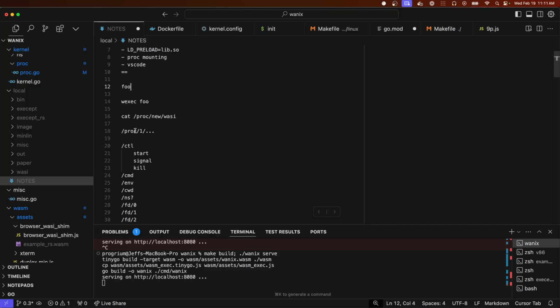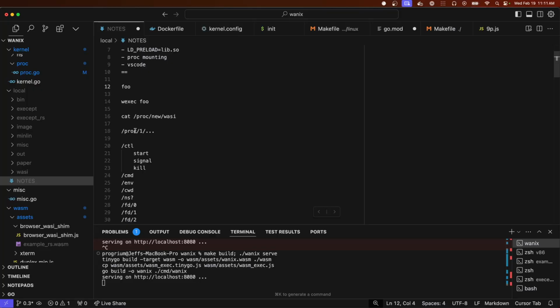But again, because the Linux shell is running in a VM, that's not the real or intended point. The whole point of the shell is just to be a shell to Wanix. It just happens to be a Linux environment, which means we can run x86 Linux binaries.